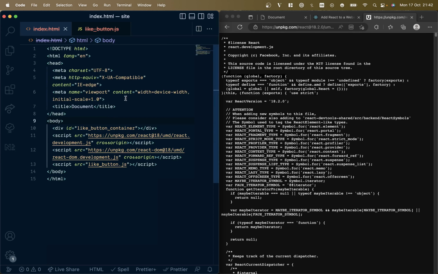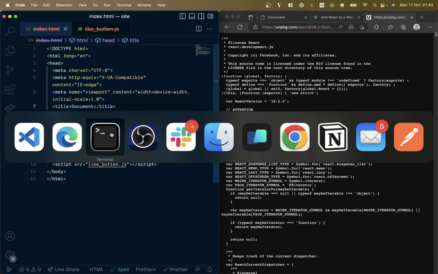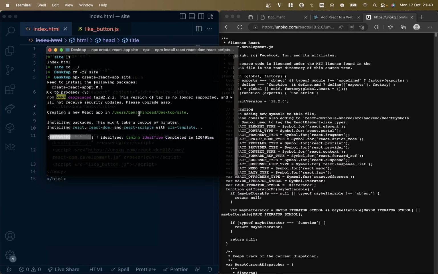So there's this thing called Webpack, which takes your code, you can write the new fancy stuff, and it will transpile it for you. It will transform it into something that all browsers can use. So that's what's going on here. We're using Webpack to package our scripts up. It will get React and React DOM and other scripts, as it says there, react-scripts, and it will create a whole application with all the things, because it's a real pain to get started with everything installed and ready, because there's a lot of configuration.